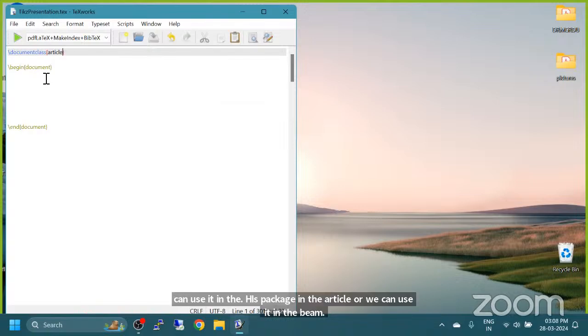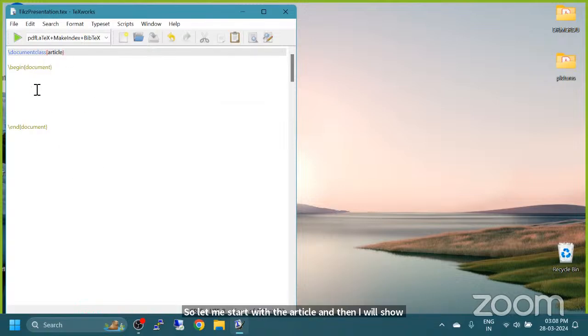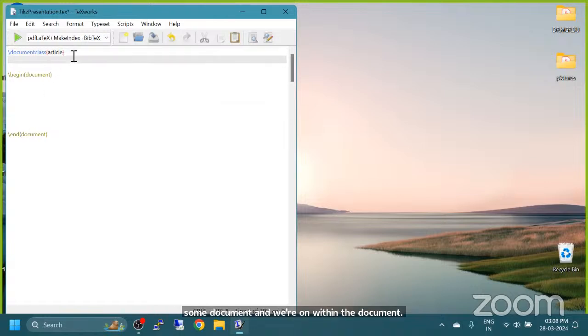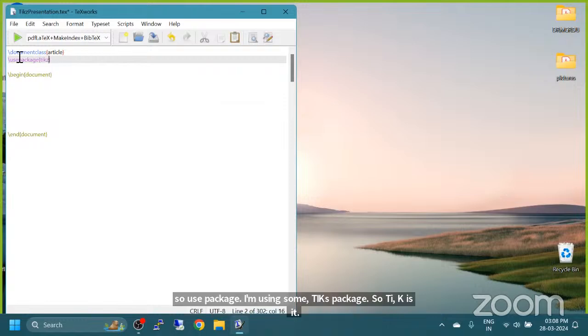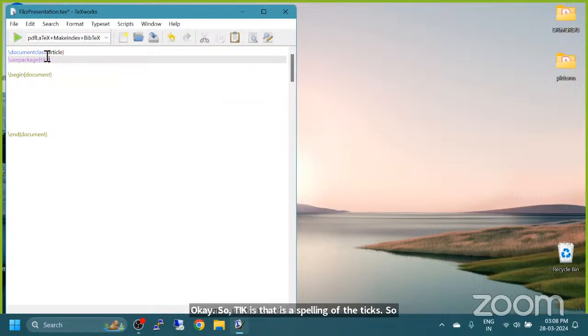So the same article, and also we have the document environment. Within the document environment only, we are going to write our things. Since I have told you we have to use a package, I'm using the usepackage command with the TikZ package, spelled T-I-K-Z. This TikZ package I'm going to use with the article class.